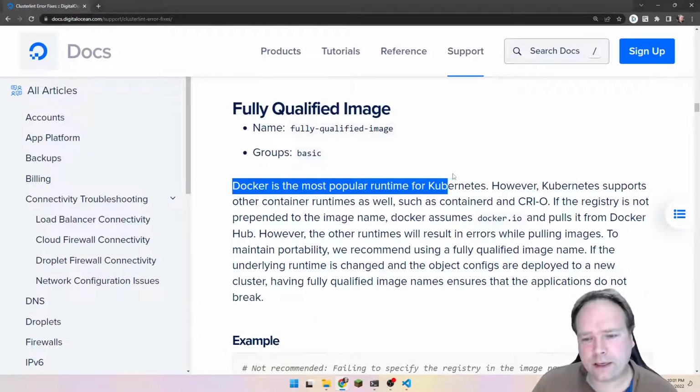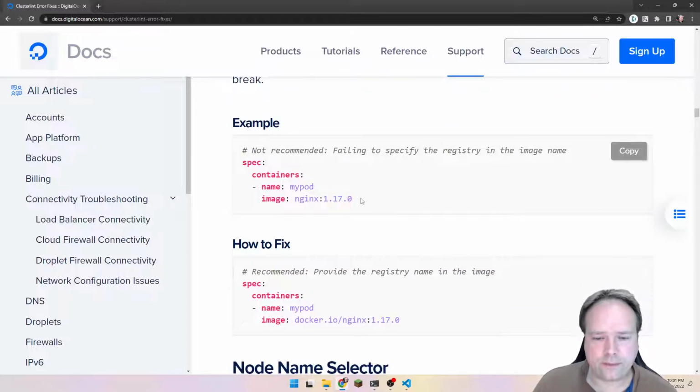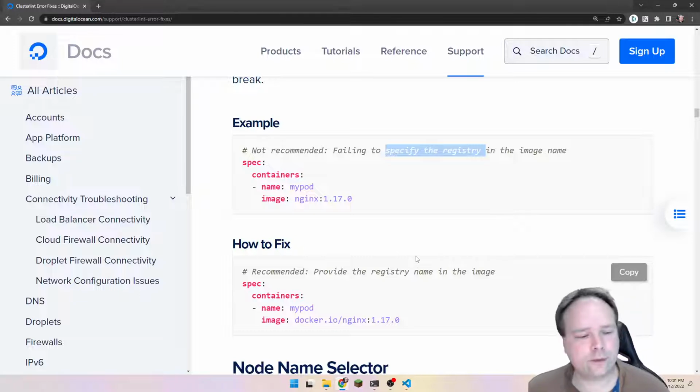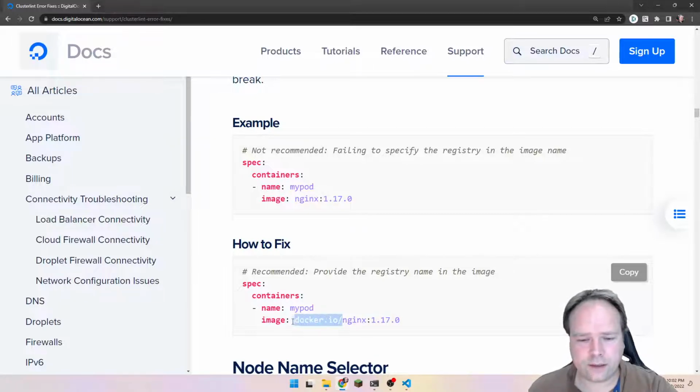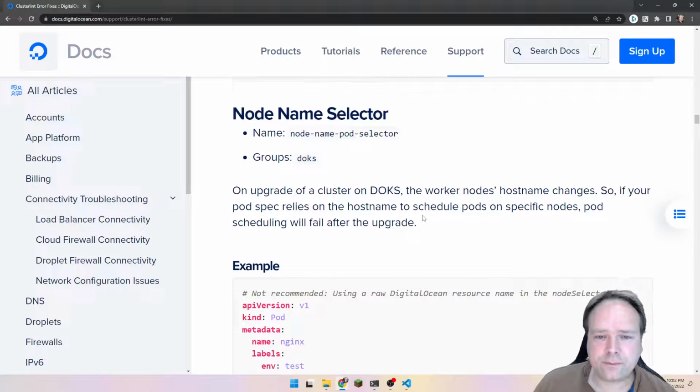Right here, Docker is one of them. That's usually Docker we use, and here we have it. Here we do not have the fully qualified image name. We only have the last part of the name. That is not good, because we cannot see which registry. We need to specify which registry it comes from, because usually we would have a setup where we look up in our own registry first, and then after that we go out and look at the Docker Hub, for instance. But always mention the first part also, so it's a fully qualified image that is being used, and that means Kubernetes and Docker know where to fetch the image from.